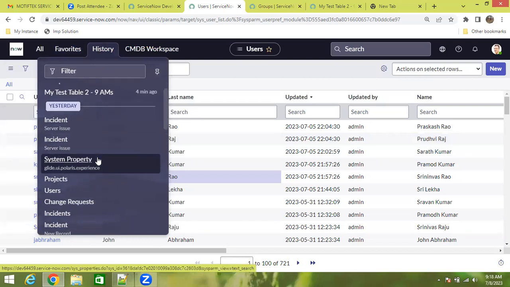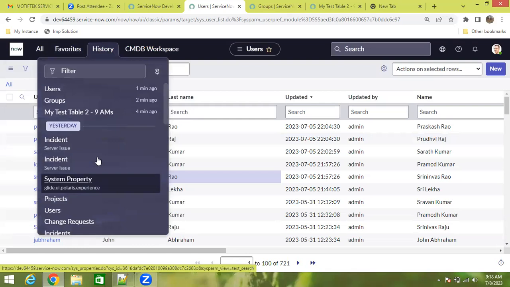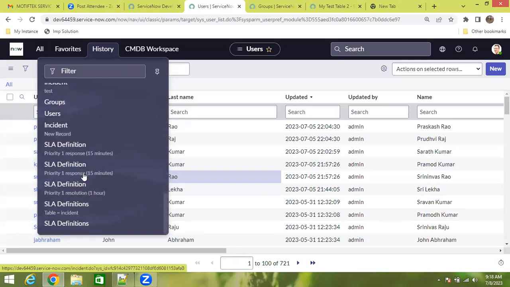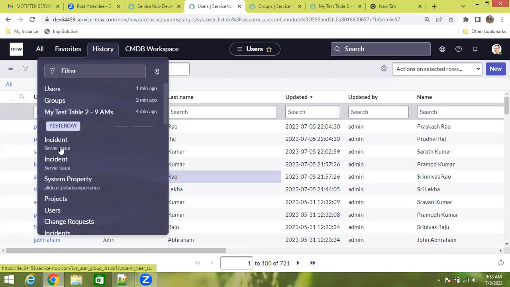From the last 24 hours or last 48 hours, which records we have opened, which scripts we opened, which navigations we have done in the ServiceNow application, all the history is stored here. Like browser history, you can also call it ServiceNow history, user history.